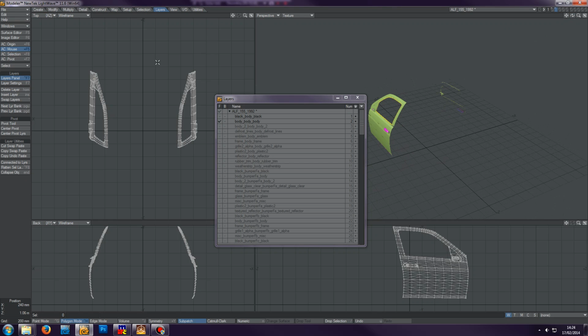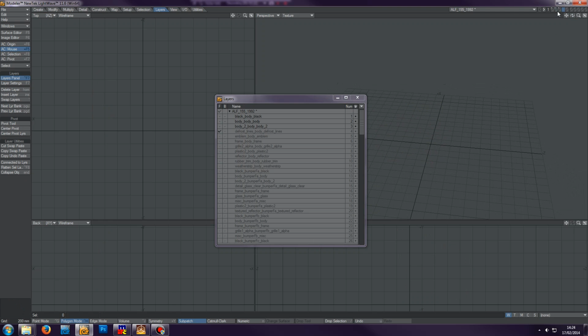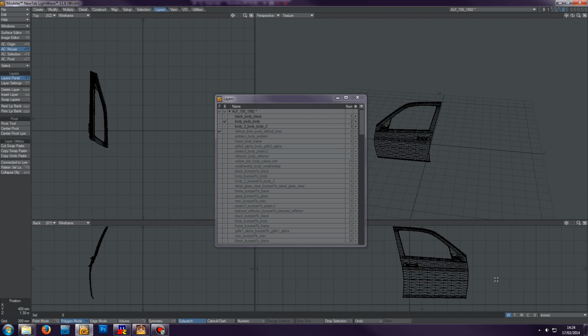Now I always prefer to work left first, right second, just because generally you normally say left and right, not right and left. So I'll cut the right hand door, paste that onto layer 3, and we don't actually have door glass in this model, that's part of the cockpit model. So I'm going to very quickly just make a window.